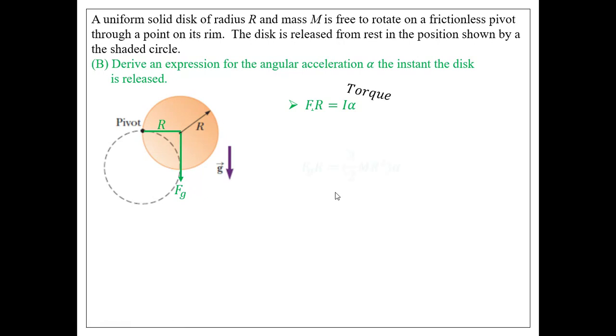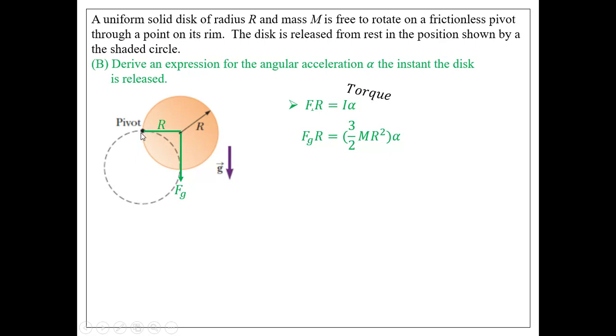So I'm just going to go ahead and apply it. What is the force that is going to cause this disk to rotate as you release it? That's the force of gravity. How far is it away from the axis of rotation? That's just a distance r for this particular problem. What's your I value? Your I value here is what we calculated previously in part A, which is 3/2 mr squared, right? So don't plug in 1/2 mr squared. Do not plug in 1/2 mr squared. You have to use the proper moment of inertia based on where the pivot is.